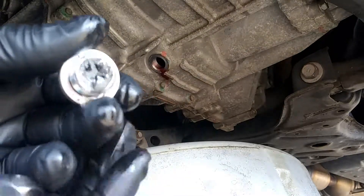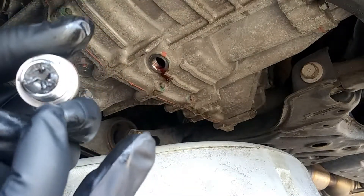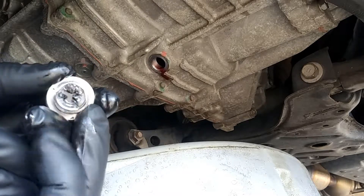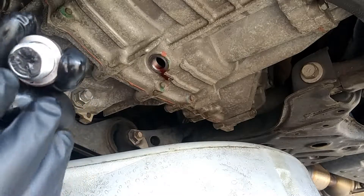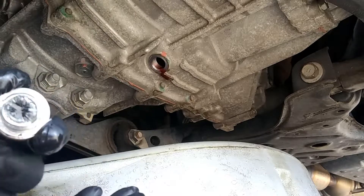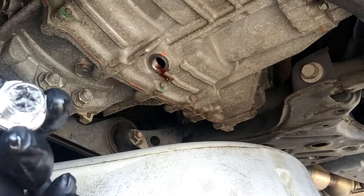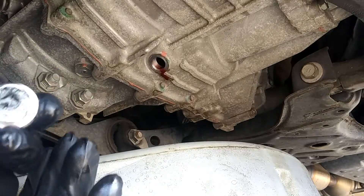After the fluid's draining, you want to go ahead and inspect the drain plug — the one with the hex on it. While you're inspecting it, make sure there are no metal chunks or metal flakes on this drain plug. Metal shavings like this are perfectly fine. This is kind of telling you how the transmission is doing at the time you're draining and filling it back up, so this gives you a pretty crucial indicator of the transmission's life.